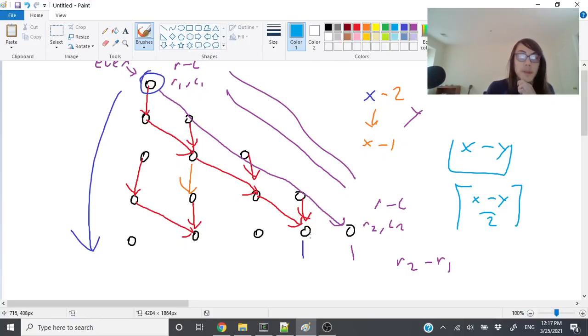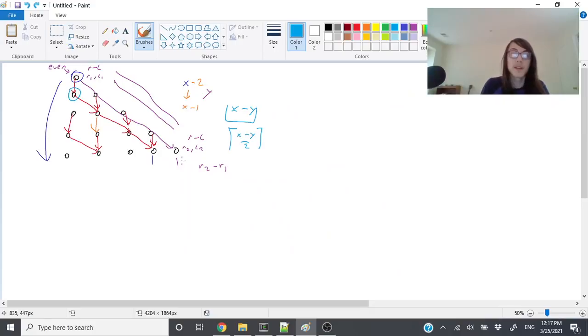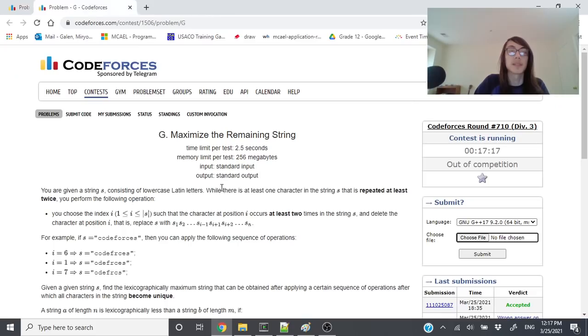And to find out the point where you end up at, basically you can trace the edges. So if you're at an even point, you go down 1 and then you go diagonal the rest of the way. And if you start at an odd point, then you already go diagonal the rest of the way. So basically you figure out x, you figure out where you're going to end up, you figure out where you have to go, and you figure out the cost. You can check my code if the casework doesn't make sense.